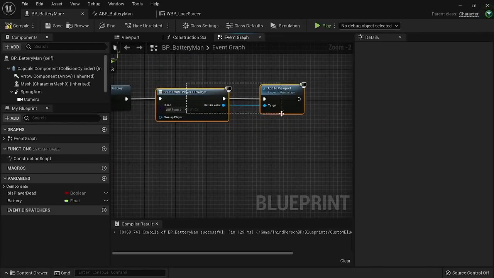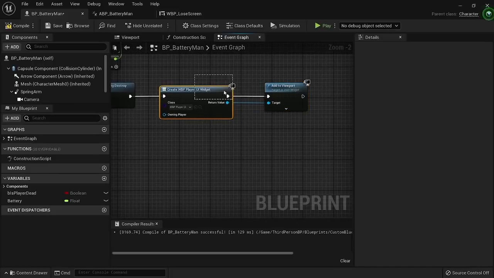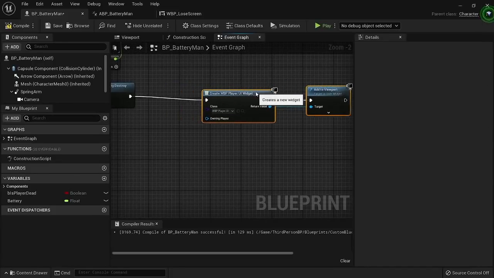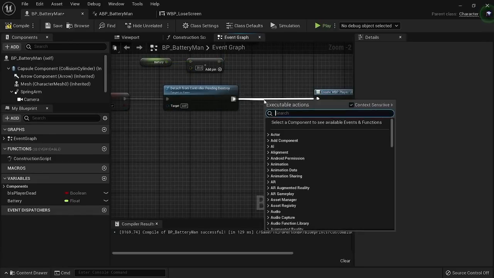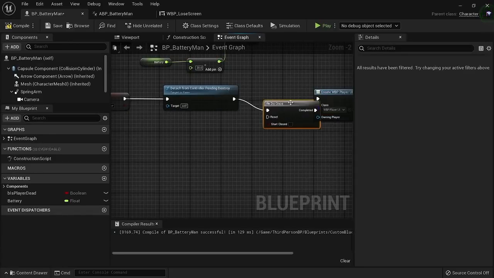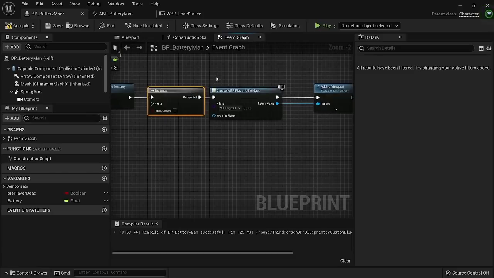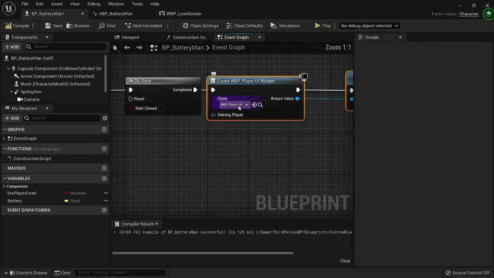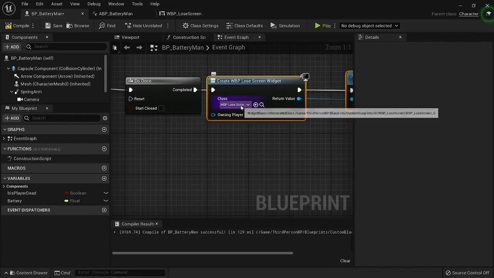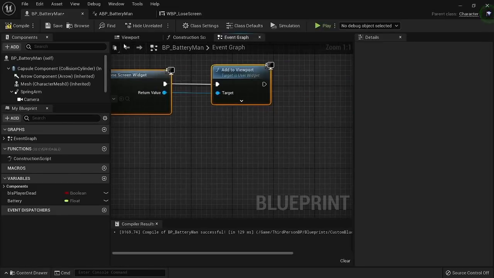And when we put this on tick, it means it's going to create the player widget every single frame and add it to viewport every single frame, which means your game might end up crashing. So we're going to add a node that says do once. This means that whatever comes after, it's going to do only once. We're going to make sure we create the lose screen widget, and then we're going to add it to viewport.